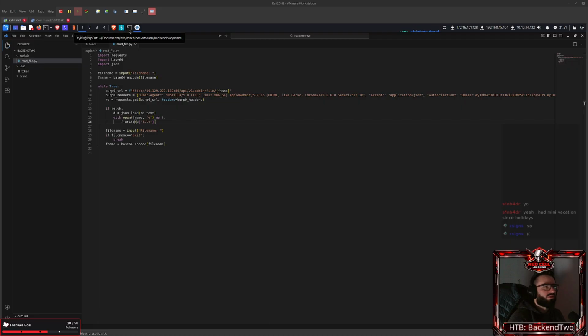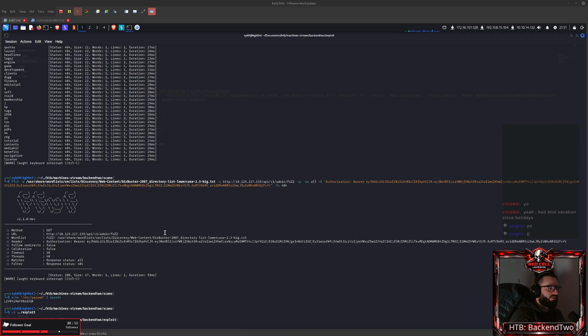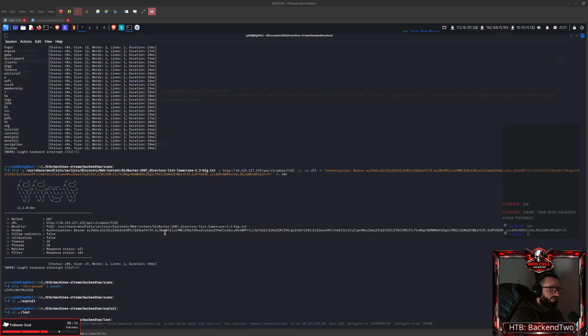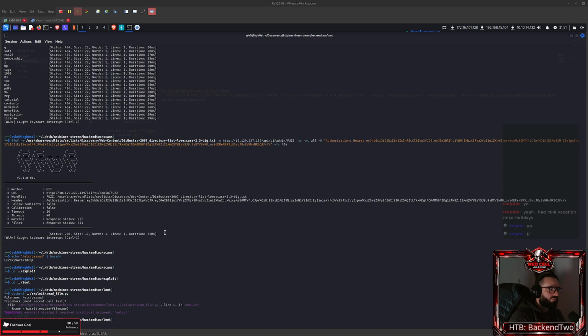Let's see if this will work, shall we? Exploit. Actually, no, let's go to loot, and we can run it from Python 3 exploit read file. Let's see, pass the ready.